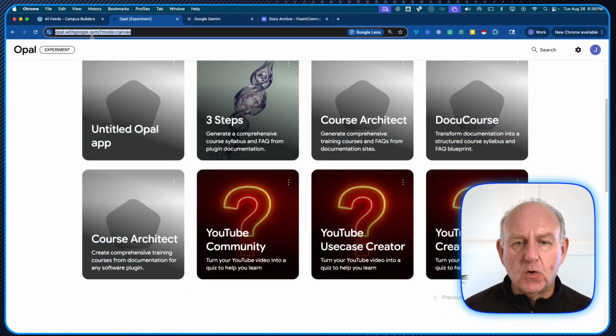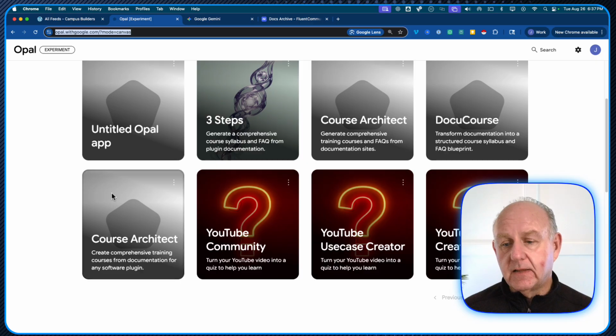Now, I'll do a quick recap on some of the ones I did earlier, and then we'll look at the blank canvas if you want to create one for yourself. And then I'm going to show you a trick on how to create one from scratch, but not really create it. So let's take a look at some of the other ones that I put together. And again, this is opal.withgoogle.com. And these are some of the ones that I built in the last day since I did that video.